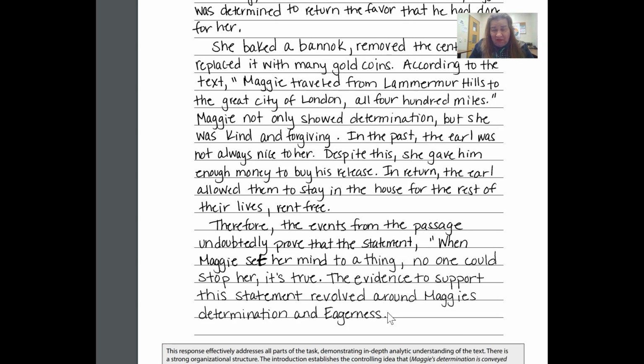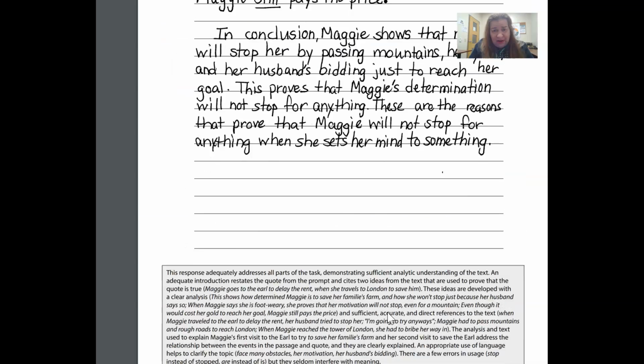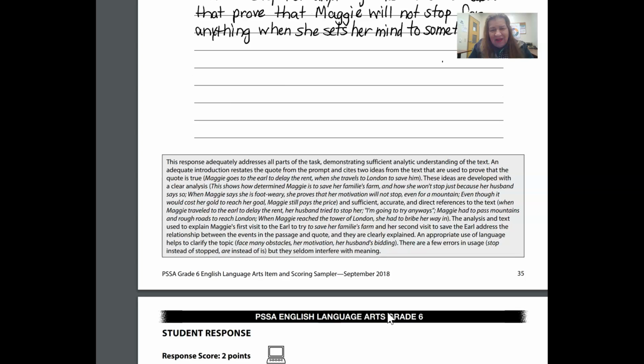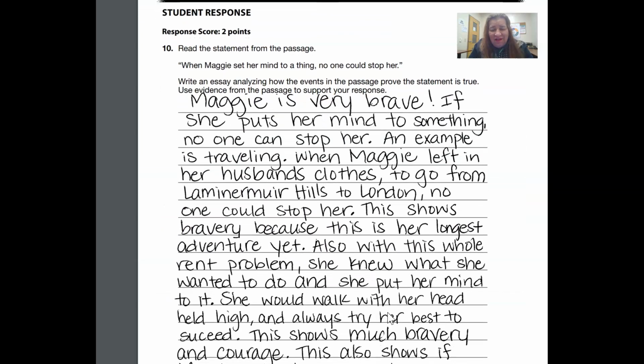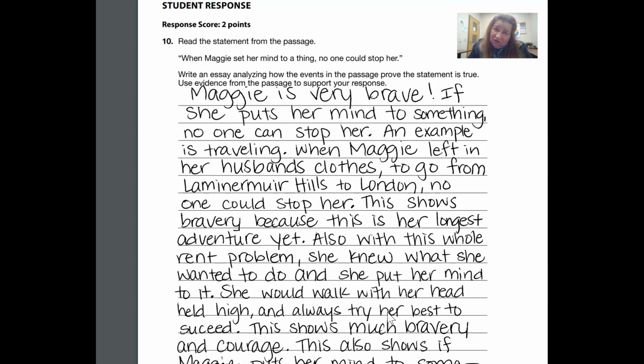Now let's take a look at some that are not very good. Let me scroll down. It's not the bad penmanship that I'm worried about. It's that they had no evidence. Look at this. There's nothing in quotation marks. So they only scored a 2. Wah, wah, wah. Not very good.